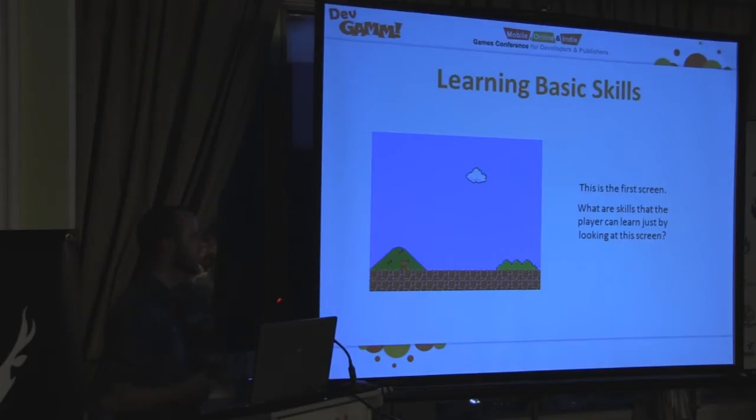So let's look at some examples of interesting games that teach players skills using level design, which is, in my opinion, the best way to teach a skill to a player. So this is a well-known game, Super Mario, the original one. This is the first screen that the player encounters when he's playing the game. And keep in mind that when people started playing Mario, when this came out in 1985, they hadn't played many games before. They certainly hadn't played platformers before, so they didn't really know what this game was about and what you were supposed to do.